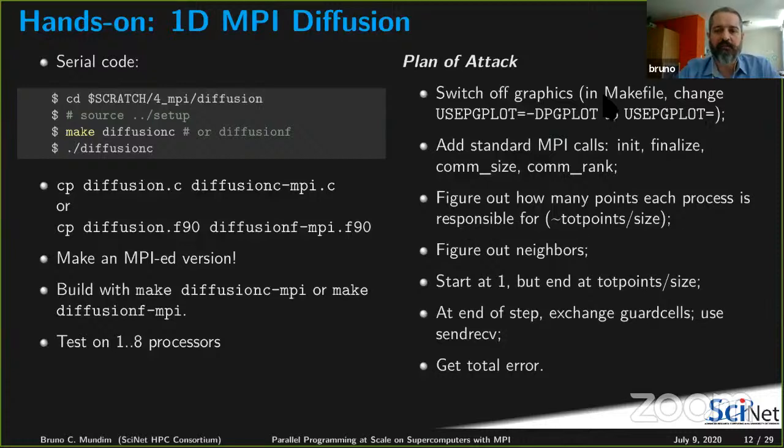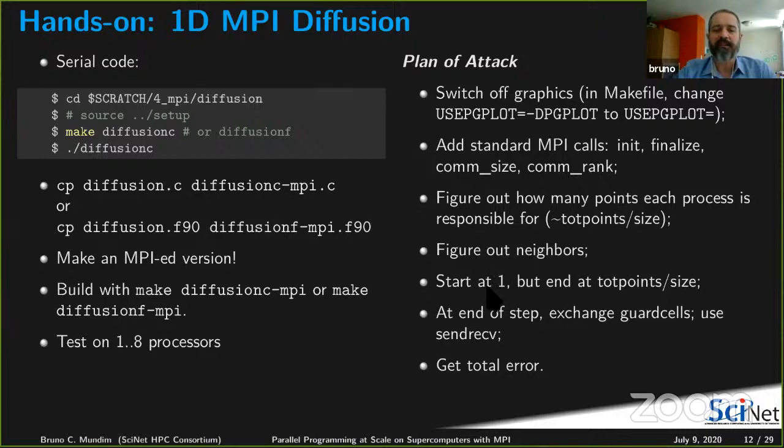Basically, you have to start with MPI, where we initialize and finalize with those usual MPI function calls, right? Find out the size of the communicator and the rank of your task. And then the tricky point is to work out the local points, how many points each is going to have, and be careful at the end because this number might not be evenly divisible. And then you have to figure out who are the neighbors of each task, right?